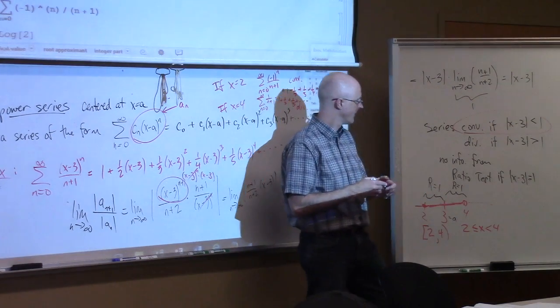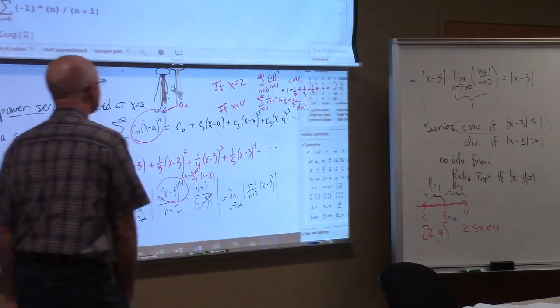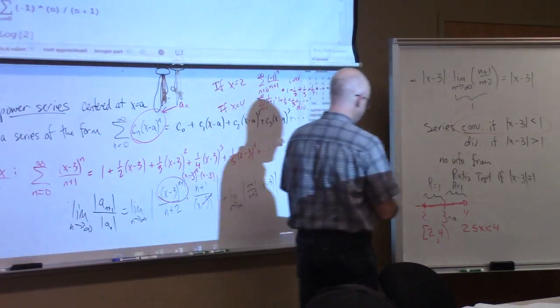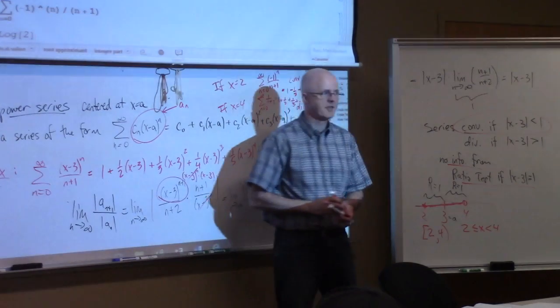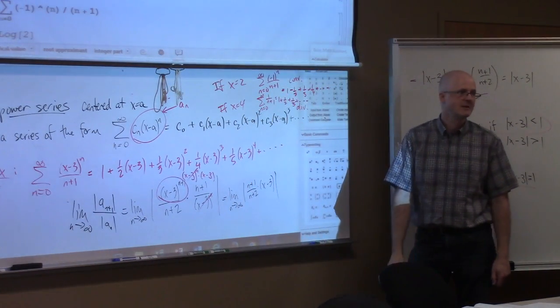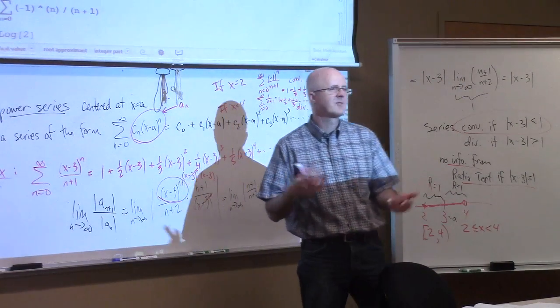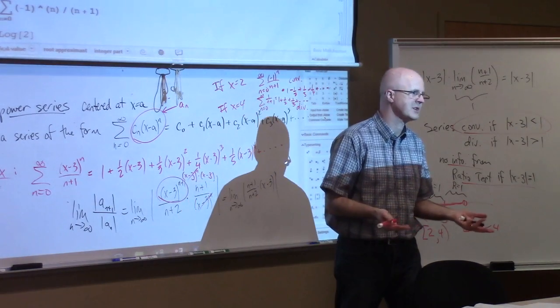Question? Yeah, so with our test, we don't know if it's equal to 1. The ratio test tells you no information, but actually plugging in numbers, we can tell. Other tests help us tell, like the alternating series test, for example. The ratio test is kind of fun to use in a way, but there are plenty of examples where it gives you no information.